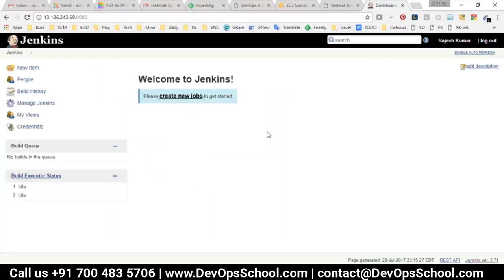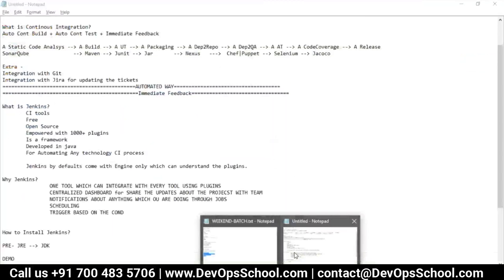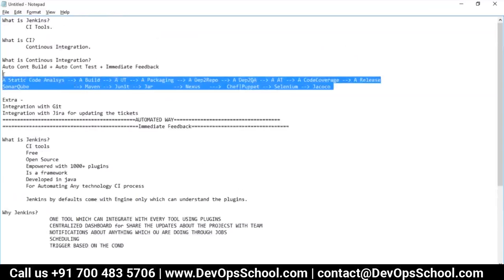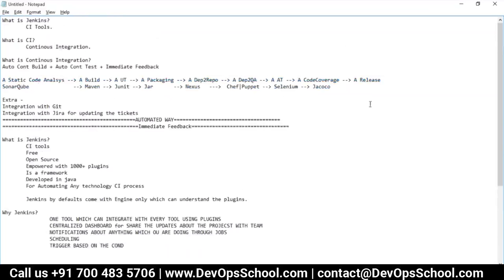So the first time you get into the dashboard, Jenkins will look like this. Now you have to start automating things. So what are you going to do here? Basically you're going to set up all these jobs we discussed, because Jenkins is meant for doing all these automated things.